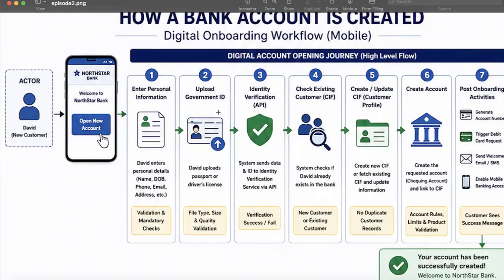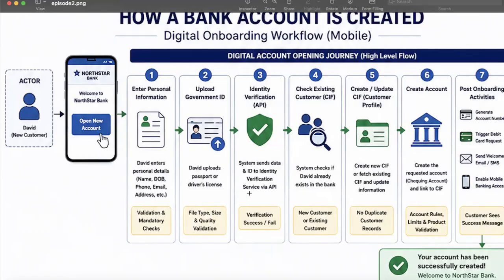Now let's continue. Step 2, David uploads a government ID, maybe a passport, maybe a driving license. Now the bank sends this information to an identity verification system. This is usually done through API. The onboarding application sends the customer data. The verification system responds back: verification successful or verification failed, right?